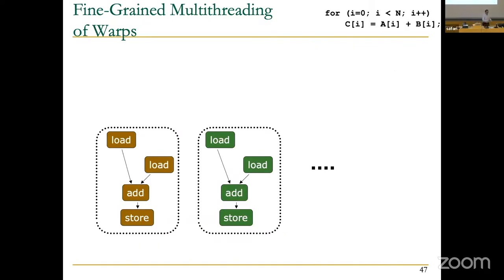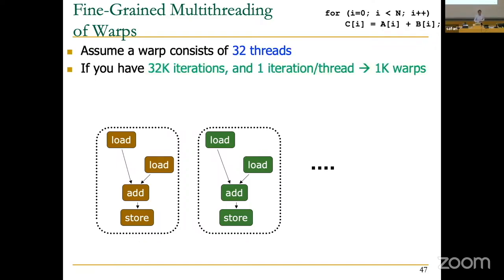We're going to basically do fine-grained multi-threading of these threads on a very simple scalar pipeline. So assume that we have a warp that consists of 32 threads, because somebody actually specifies that, right? There needs to be a hardware limit inside. That's not exposed to the programmer in GPUs, actually. The GPU automatically breaks down a block into warps. But assume that a warp is what the GPU can execute in parallel. That's the vector length that's not visible to the programmer.